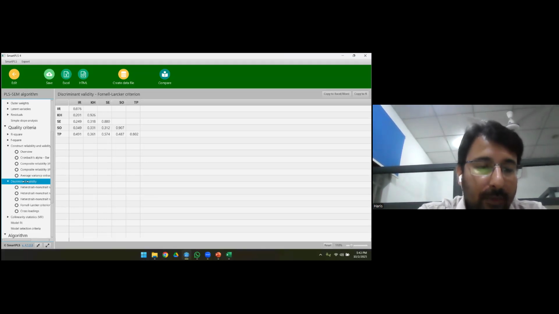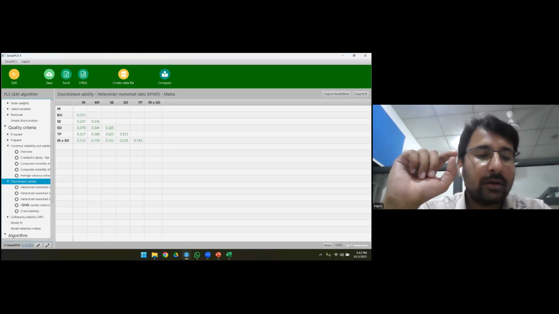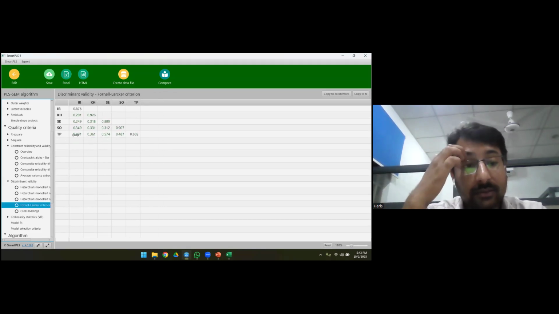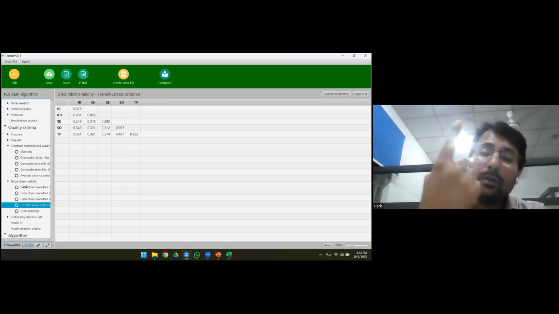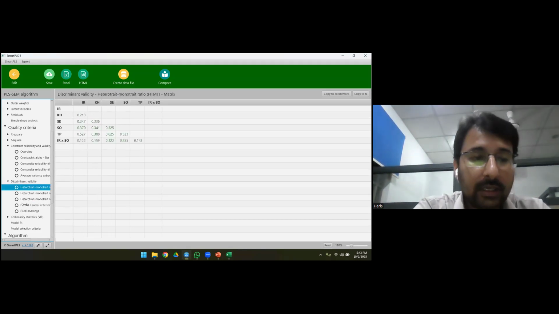So the point is that you either report both, HTMT for discriminant validity and Fornell-Larcker as well, or in some cases, we only report one criterion, either HTMT or Fornell-Larcker.